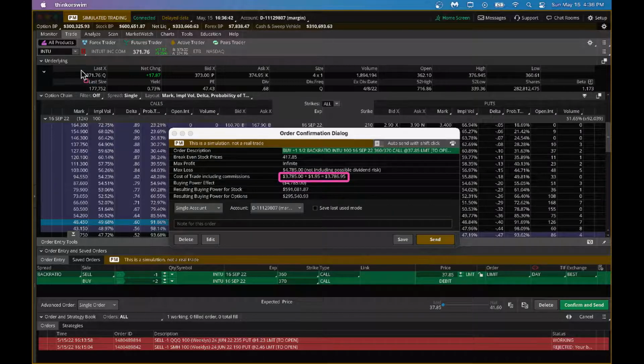Intuit is a huge product, as you can see here, but we are not paying too much. But as the stock goes higher, look at my max profit. My max profit is infinite here. That's why a lot of people will put in less money and make a lot of money. This is one strategy they use. I love this strategy. I use this strategy especially on the great stocks with nice profit margin and nice future.